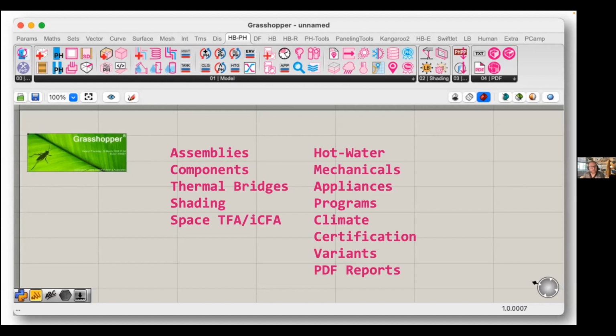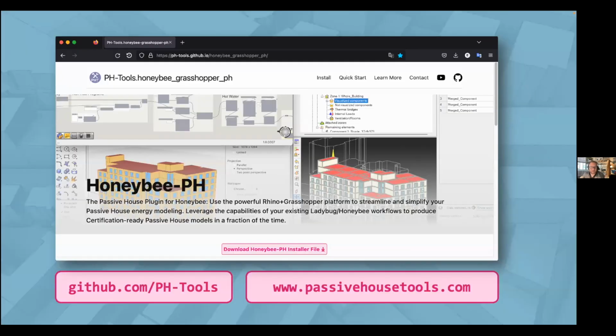But as I said, in addition, we have all sorts of specialist tools to do things like hot water and mechanicals, all the detailed appliances and plug loads, programs, which of course are super important when we get to bigger buildings or non-residential use types. And then even things like managing the variance worksheet in the PHPP, automatic PDF outputting for certification purposes, et cetera. So there are all sorts of different tools there, and we'll look at a few of them today as we go. Those are just a few examples of some of the different tools that we have available to us.